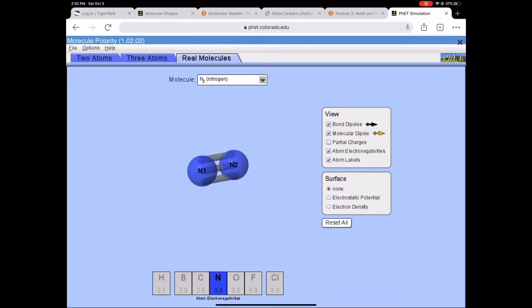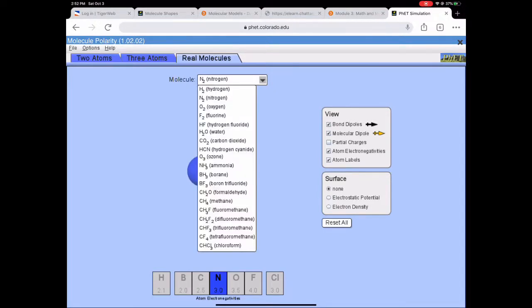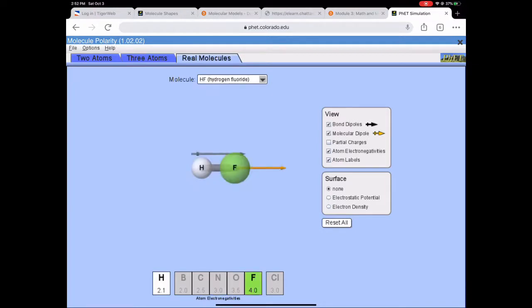Let's go ahead and look at some molecules that are polar. So when you have just two, take off the dipole for a second, we can see the electronegativity difference is going to be more than 0.4, so it's definitely a strong electronegativity difference. But notice the atoms on the outside are different. Different atoms on the outside is going to always lead to a polar situation.